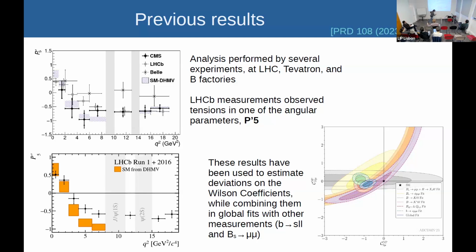And the angular analysis, well, the global fit is the blue one, the small one here. And this, let's say, translates this tension that we see in P5 prime into a tension on the C9 Wilson coefficient. And you can see that in general, it's also good to see that all these analyses, all these results have a good agreement with each other. So let's say the chi-square of this global fit is quite good because even if not all of them are in tension with the standard model, at least they all agree with each other in pointing toward a shift in C9.